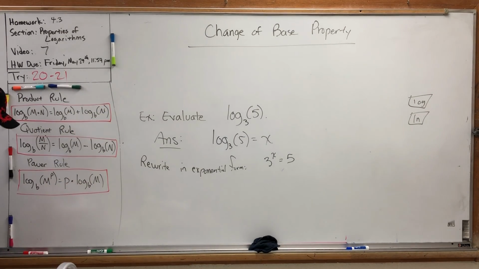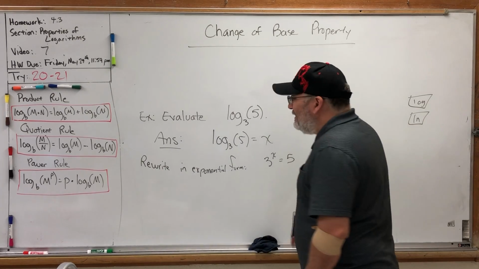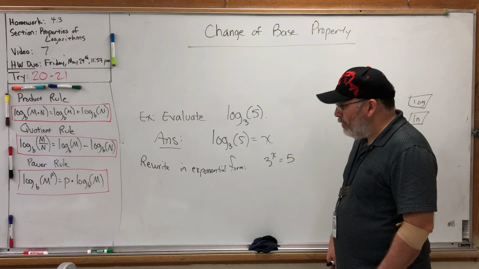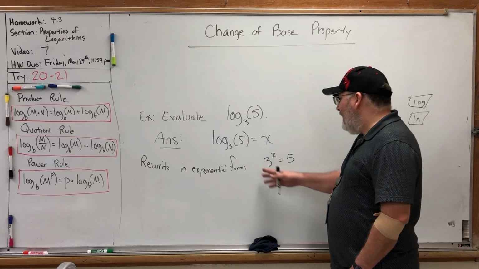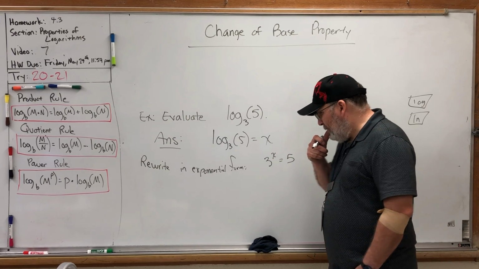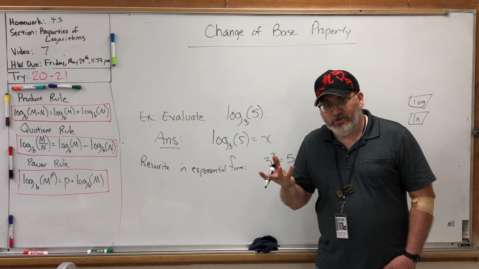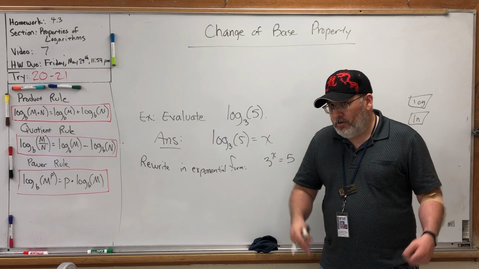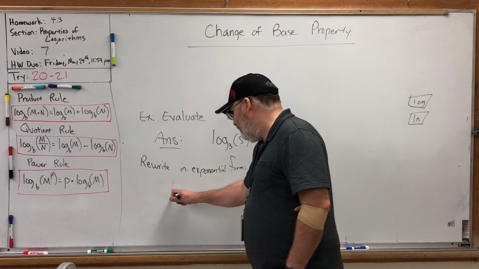Here. If we have a log of an argument with an exponent, or power, we can pull the power down and put it in front. Can we do that here? Well, not yet, because the power rule says something you can do if you have the log of a power, and I don't have the log of a power, I just have a power. But wait a minute. We all know that whatever you do to one side of an equation, you can do to the other. So if I want a log in front of this, can't I just log both sides?